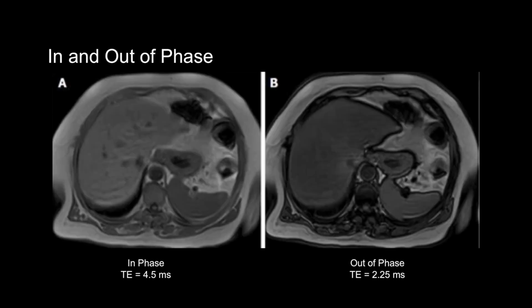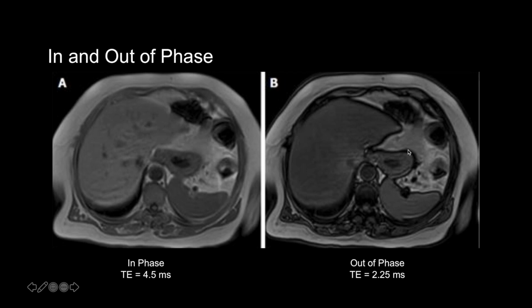So let's look at some in-phase and out-of-phase images. Here on the left, we have an in-phase image and the TE is displayed. And here we have an out-of-phase image and the TE is displayed. And right away, looking at these images, you can tell that this one here is the out-of-phase image and this one is the in-phase image. The way that we tell is that the out-of-phase image has this dark line that surrounds these abdominal organs, for example, or any tissue here. So what is that dark line? That dark line is called the India ink artifact.